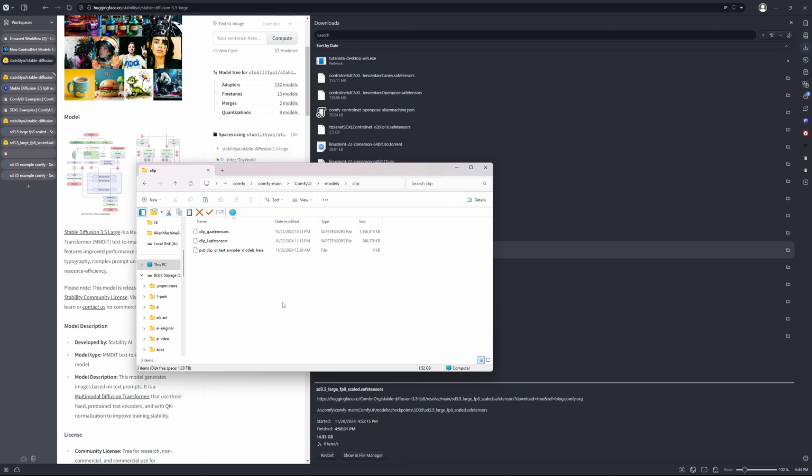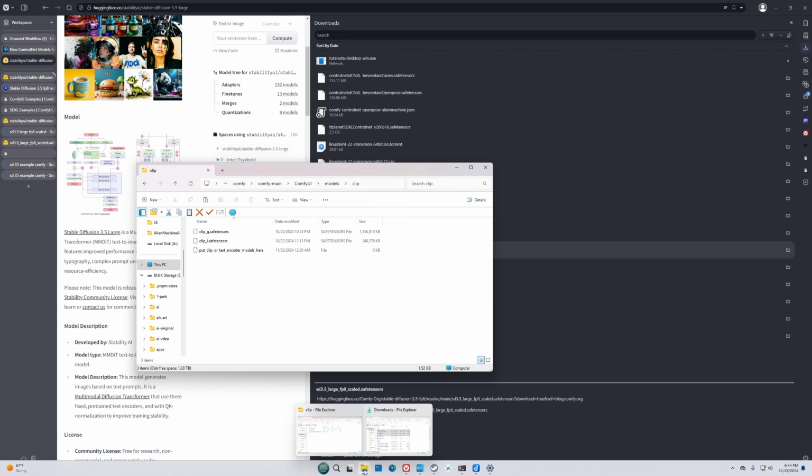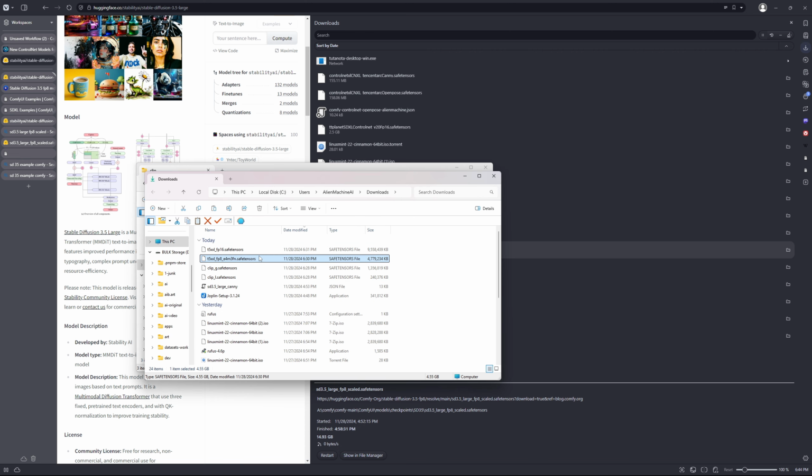We want clip L, clip G. I already have those. We have T5XXL as well, FP16, and then there's also, if you're lower on RAM, if you have less than 32 gigs, you can find T5XXL FP8 E4M3FN safe tensors. So I'm going to copy those.